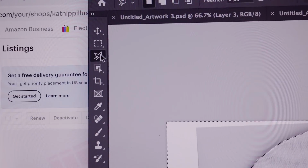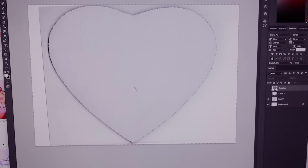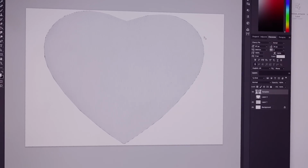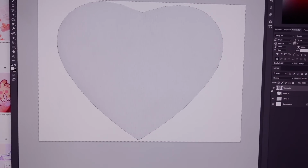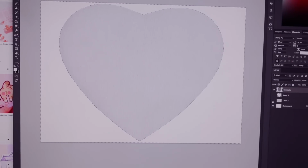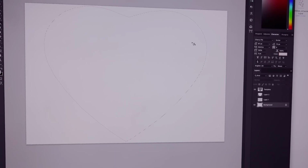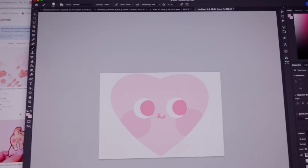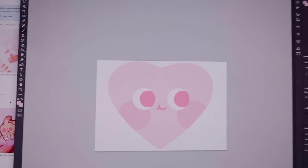I use this tool over here, and then I just trace around the image like this, and then on a new layer select the inverse and fill it in so that you can see the template of the mouse mat. So when I'm designing it, I'll see the template. I'll get rid of this and, just for example's sake, use pink here. I can use the template to see what the mouse mat is going to look like. I created this hat mouse mat, but I don't know if it's creepy looking with some massive eyes. I think I need to keep designing.